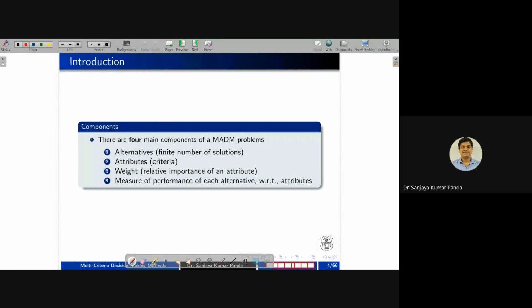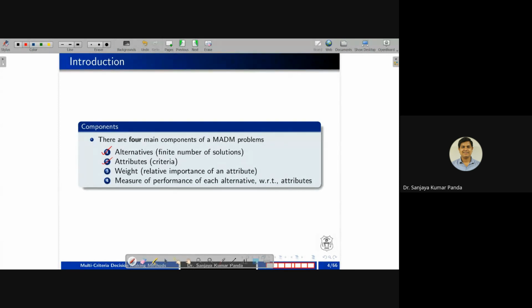And these alternatives are characterized by attributes. Like if I say, tell me the attributes of a car, somebody can say color, somebody can say horsepower, somebody can say miles per gallon. So every alternative has a set of attributes which characterize that particular alternative. So these two are very important.